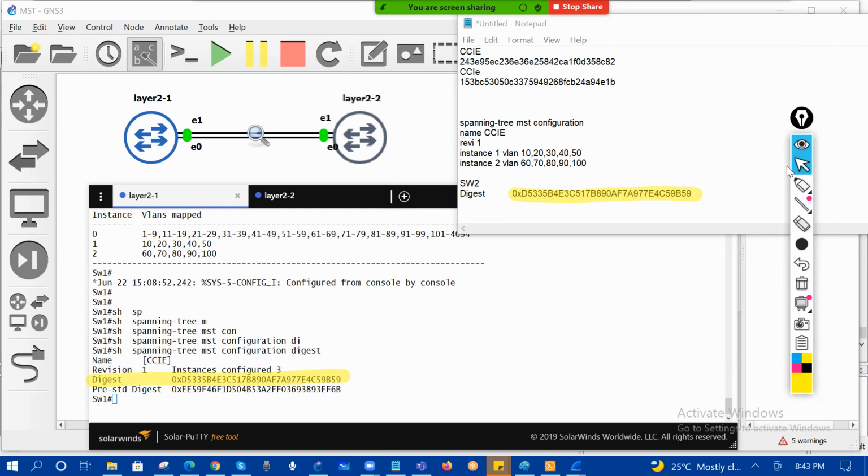If the digest value is the same, then they behave like the same region.